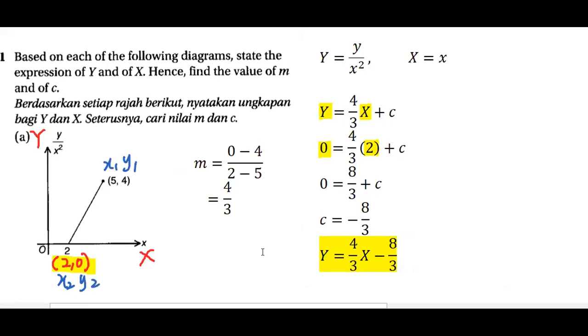Okay, I try question B ya. Saya cuba soalan B lagi. Kena negatif ah? Ya. Sebab kamu pindah ini ke kiri mah. You move 8 per 3 positive to left hand side. Actually saya buat macam ni. Cuma saya terbalik sajalah. I move this one to the left hand side. Okay, so positif jadi negatif.